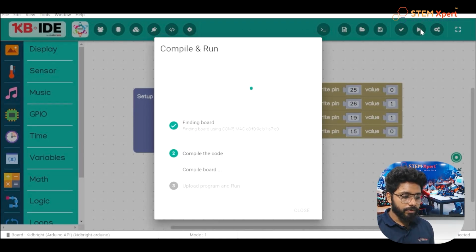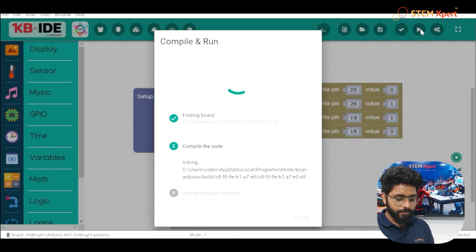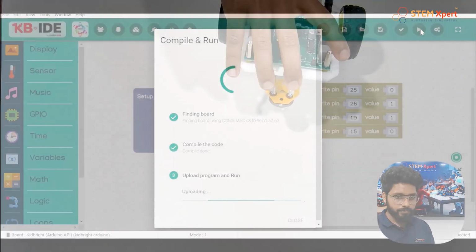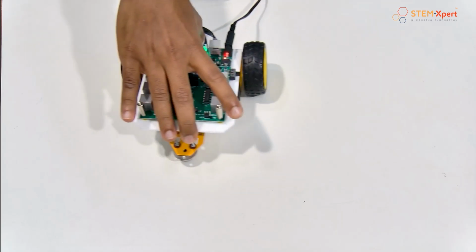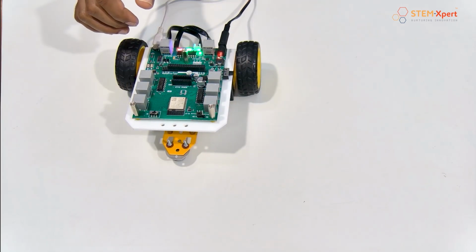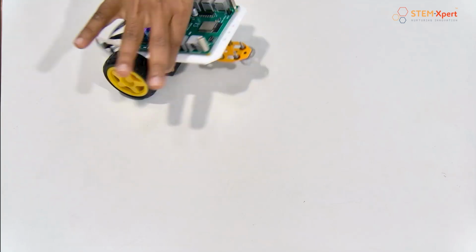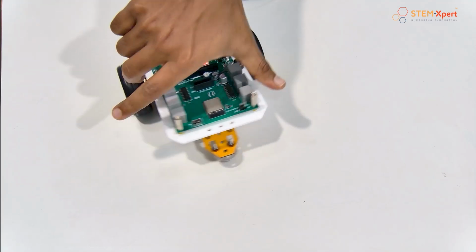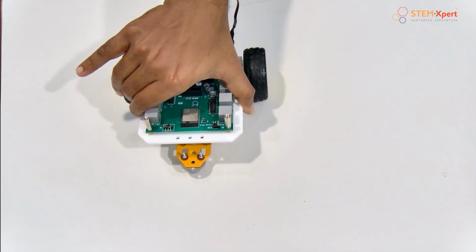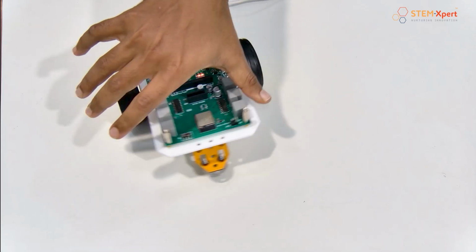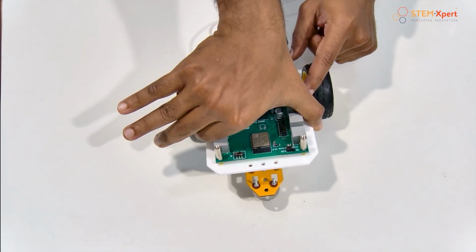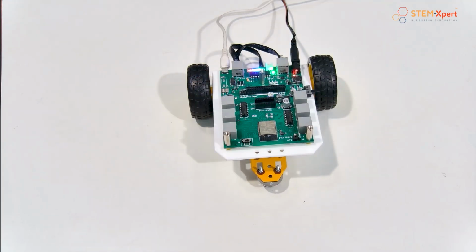Okay, now the code is compiling. We will see what happens. Okay, so I will put it over there. So once the code is uploaded, we will see the result. See, it is rotating in anti-clockwise direction. So it is now turning left. See that? Yes, so this is how we can make the changes to the movements.